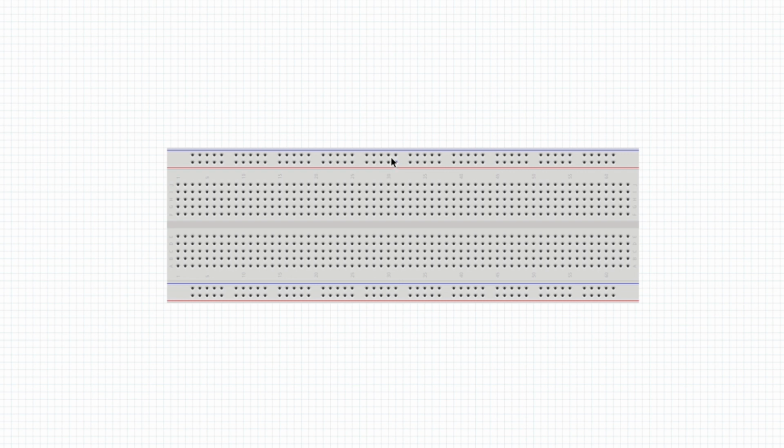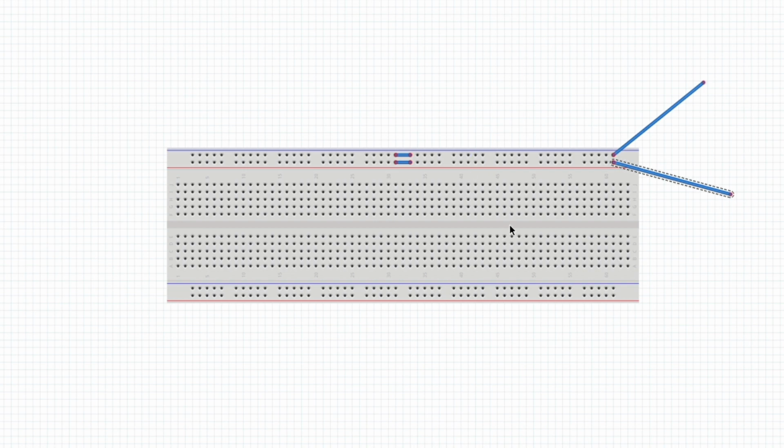So what we generally do to maximize the use of this is make a small connection in the middle which bridges these two sides. Now if we connect these to either side of a battery, negative over here and positive over here, this whole row would be connected to the negative and this whole row would be connected to the positive. The same thing applies over here.